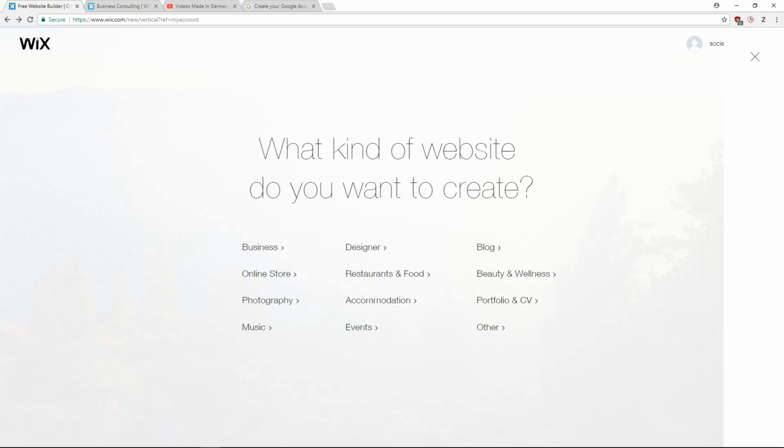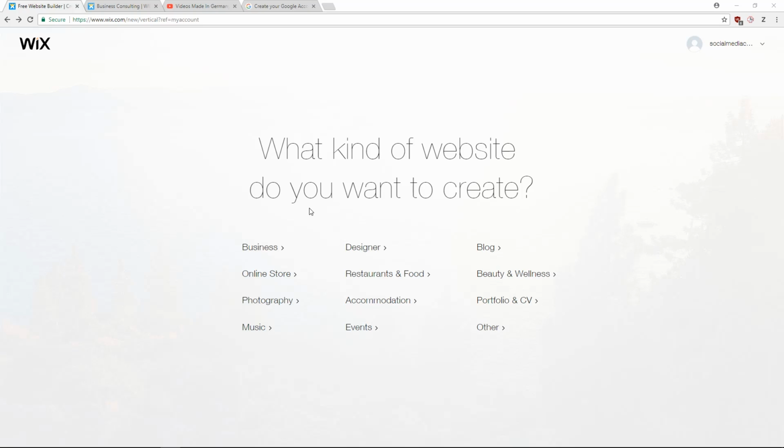Now Wix will basically give you 3 options how you go on from here. You can use Wix templates, you can use the ADI feature, which is a virtual assistant, or you can start on a blank page and build it from scratch. In each option, you will have final control over how your website will look in the end. It's just a matter of how you want to start.